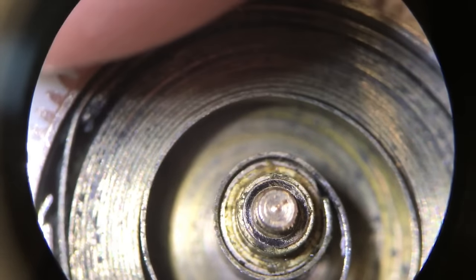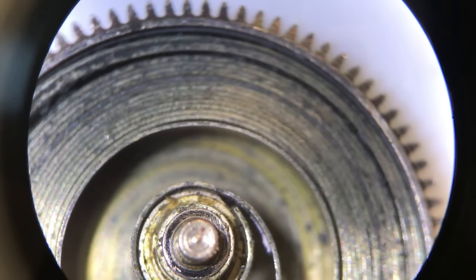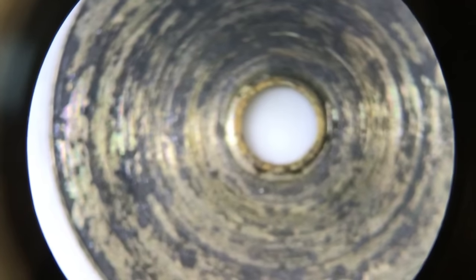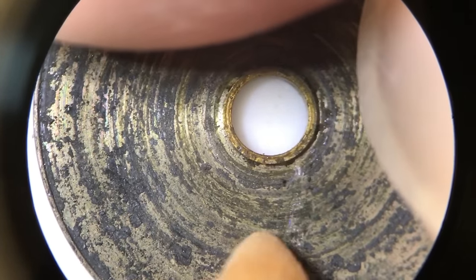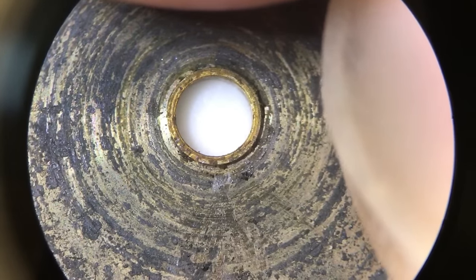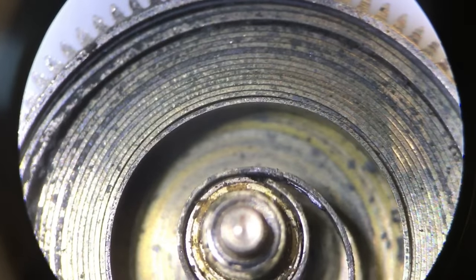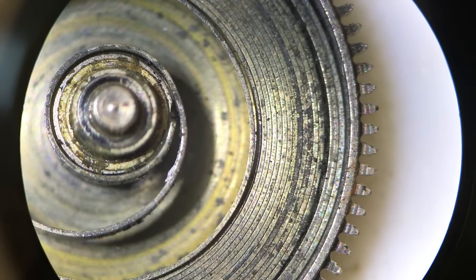I've cracked open the lid of the barrel and what you're looking at is the mainspring inside. It's full of old dried oil but at least there's no sign of rust, so after a thorough clean it should be good for usage. Looking at the back of the lid, I'd suggest most of that dark material is just dirt - it's going to take quite a lot to clean in the machine. The mainspring is worth a quick look under the microscope to see how bad it is - that is literally just dried oil gone hard. It won't be doing it any good at all. I'll remove the spring from the barrel and clean it by hand, but the barrel itself will go through the cleaning process.